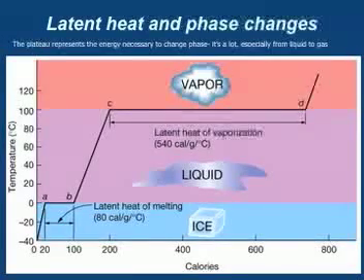And what I'm trying to prove there is that your ice will be 32 degrees Fahrenheit or 0 degrees Celsius, and so will your water. Now, remember latent heat. It takes 1 calorie of energy to raise 1 gram of water 1 degree Celsius. So if I pump in 100 calories, you go from B to C, and I'll take that water up 100 degrees Celsius. But look at that big flat line.